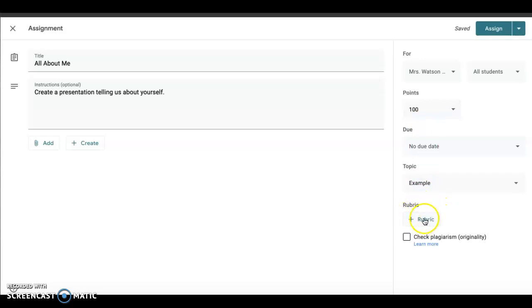All right, so down here in the right-hand corner, you'll see where it says rubric. You're going to click on that. Once you have more rubrics created, you'll be able to just pull one. I already have a rubric on this kind of project, I can use it. If you have one in Google Sheets, you can import one from Google Sheets. But I've not created one for this type of project, so I'm going to click on Create Rubric.